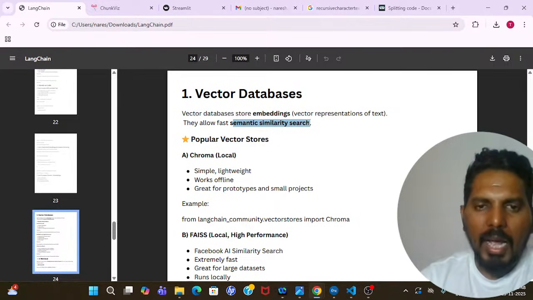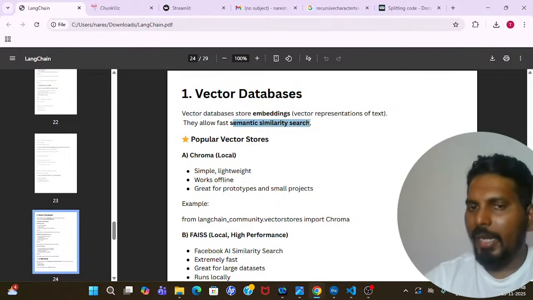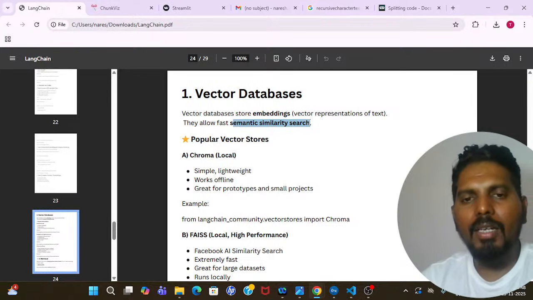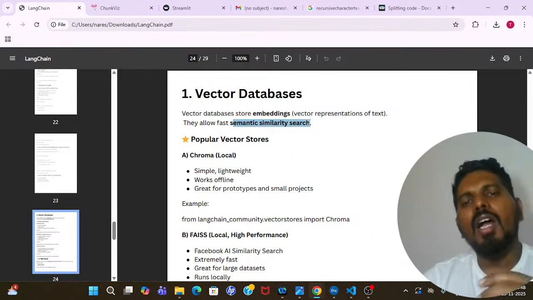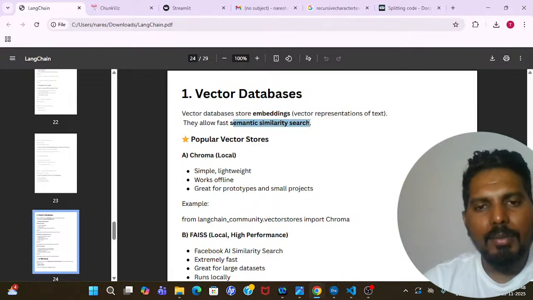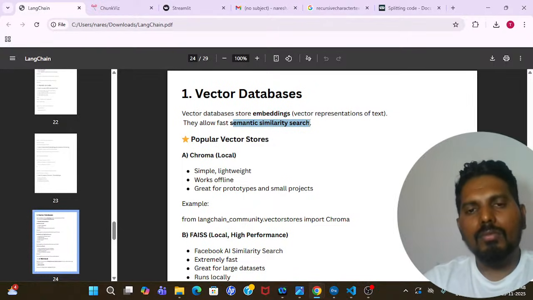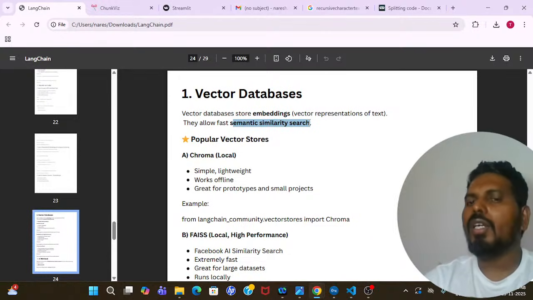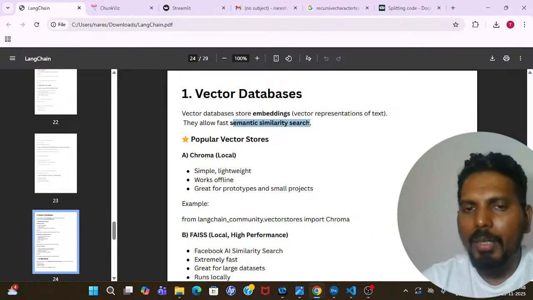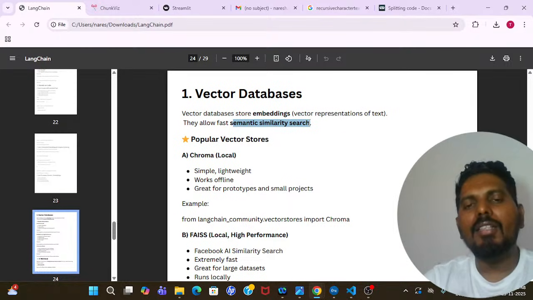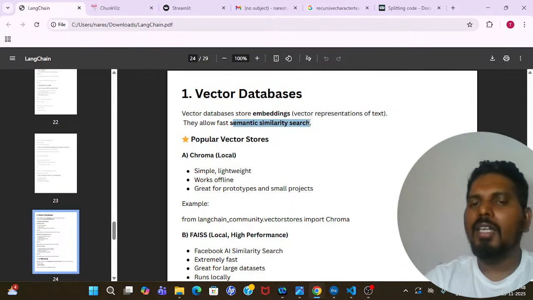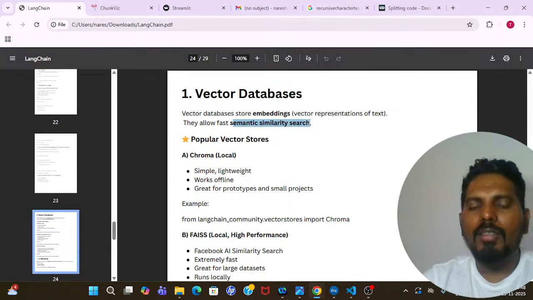Let's say I have a different requirement. I want to get the mobiles which are good for gaming, but I don't have any separate column saying that these mobiles are good for gaming and these are not.